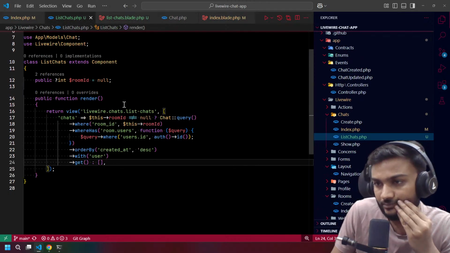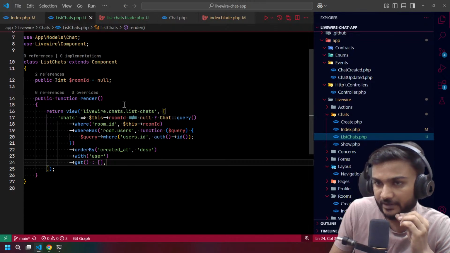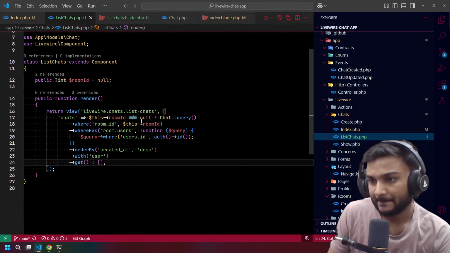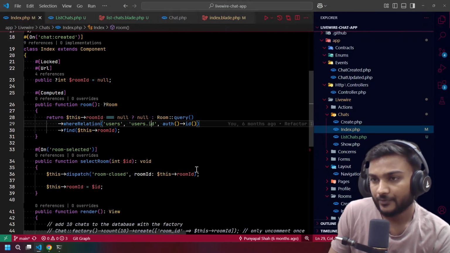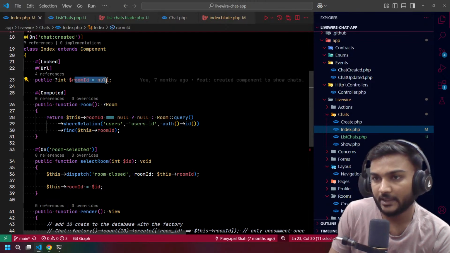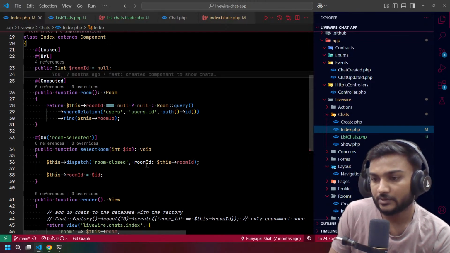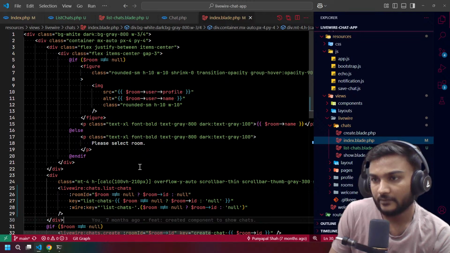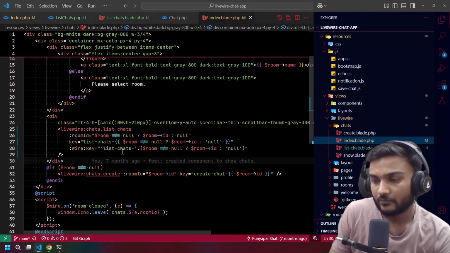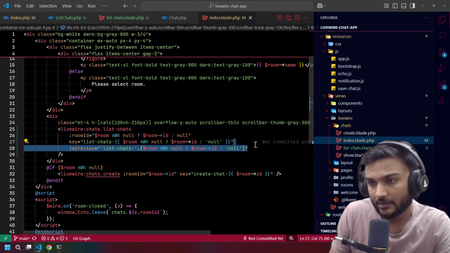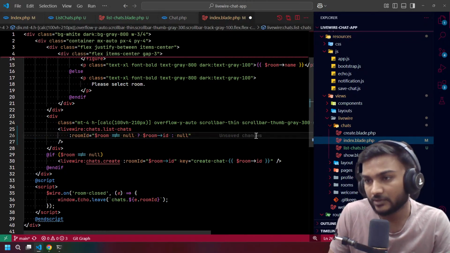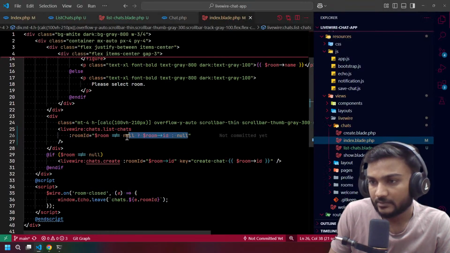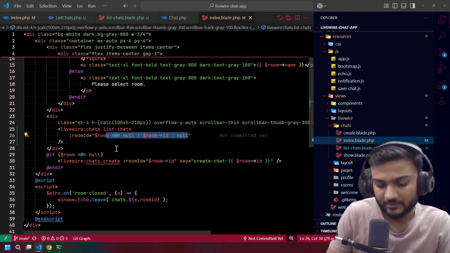So we did that right now. Okay. So of course we have the room ID, which is fine, and everything is fine over here. We can remove this key. Oh my gosh, we have two keys. We don't need any keys here. And why are we doing this? We will have a room ID.